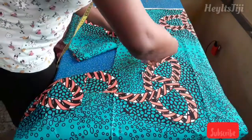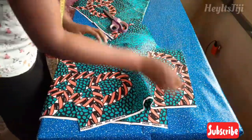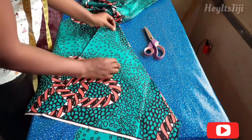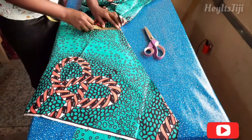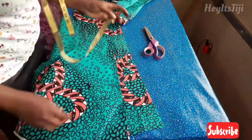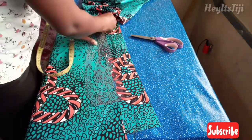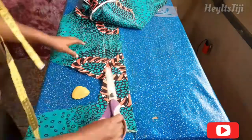Now I'm cutting out the shape, and this will give me two different pieces for the front — that should look like this. So when you're done cutting, you should have three pieces: two for the front and one for the back. Next we are going to cut the facing for the fabric. For the front piece, I'm just tracing out the neckline and measuring three inches width for the facing. I usually like my facing to be three inches wide, but you can make yours a little bit shorter or wider. Once you're done marking the three-inch width, connect it to form a straight line and then cut it out — this will be the facing for the front. I'll be cutting two pieces because I have two front pieces.